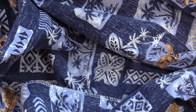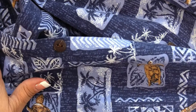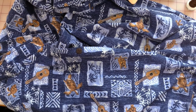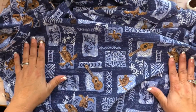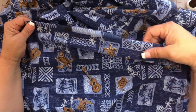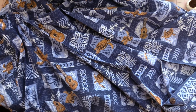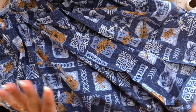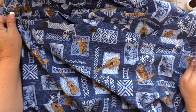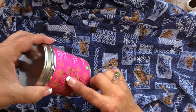But I would like to suggest, if you've not thought about it, let's say that this shirt was just completely worn out and you were done wearing it, you never wanted to look at it again, and you were going to donate it or get rid of it some other way, or use the fabric for something else. I recommend removing the buttons and putting them in your button stash, because first of all, they are most of the time either a silicone or a plastic or a nylon or something that's not going to basically degrade in a landfill. So if you could remove the buttons, then you'll have them for other projects. Even if you're just going to glue them to something.